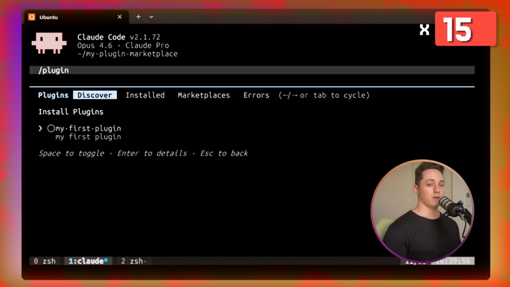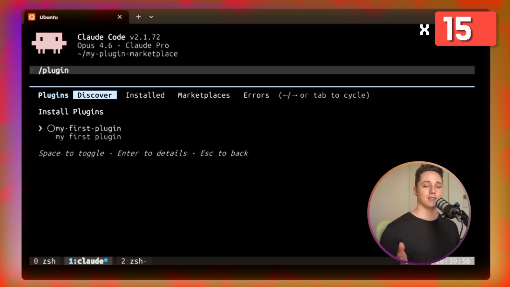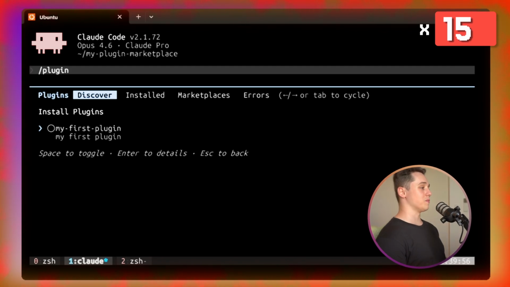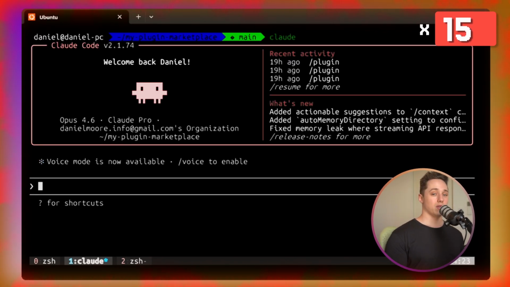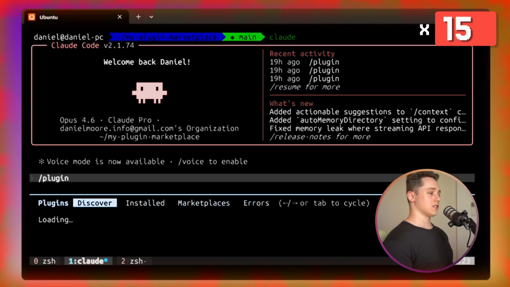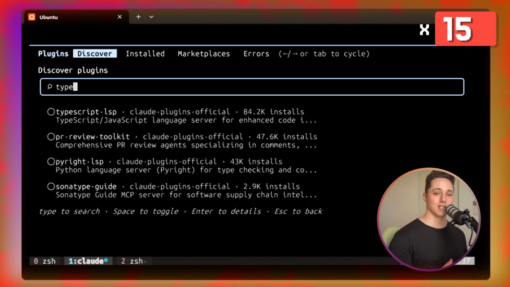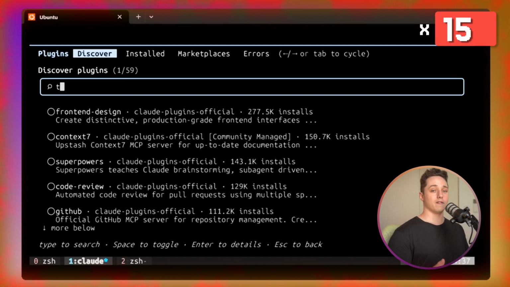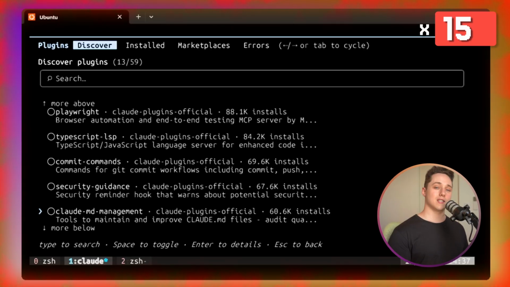Pretty good. The best thing is you're not the only one doing this. There's a whole official marketplace built into Claude Code. Browse it with /plugin. You can search, there's code intelligence, GitHub integrations, workflow tools. Anything you can think of is probably in this marketplace. And you can submit your own plugins too.